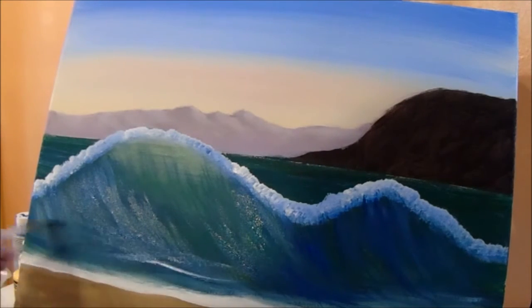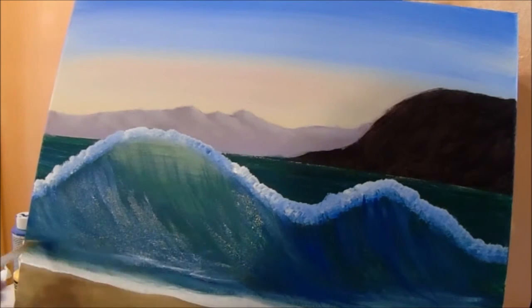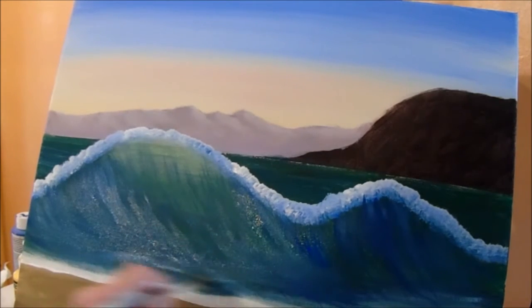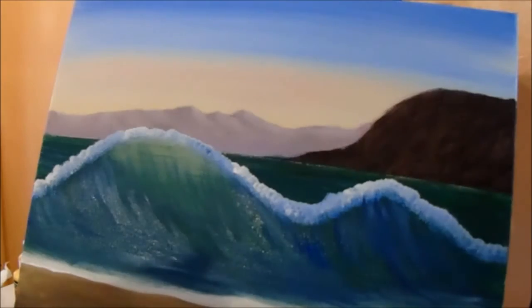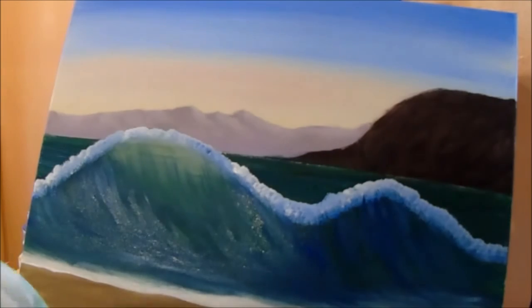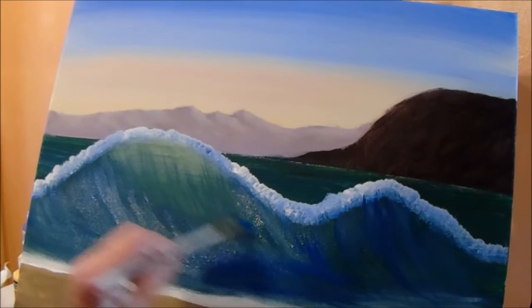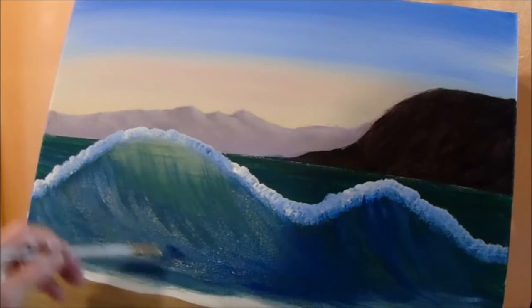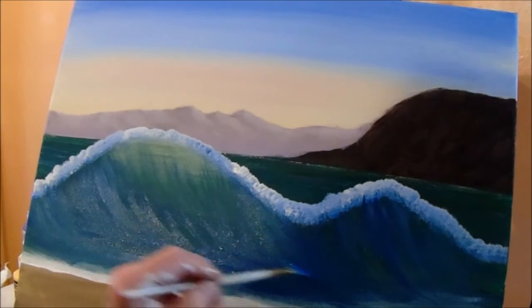So now we're going to bring the water up here a little bit. We don't want that to be so huge that it, you know, we want to make it look nice and watery. So we'll just keep putting water in down here. And then, like I say, it's a little hard to teach, and these waves are a little hard to get, but you know, there are some videos out there that show you how to do some really nice waves. So this one is just a basic way to get us started, okay, and then you can move on to other videos to help you get it even better again.